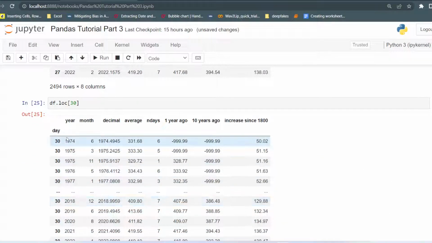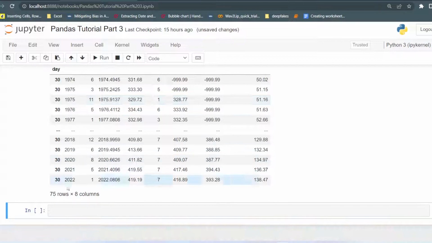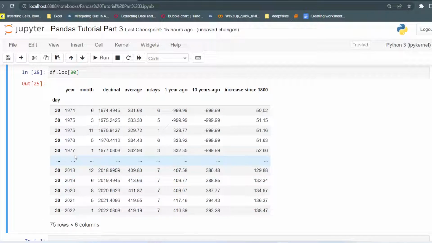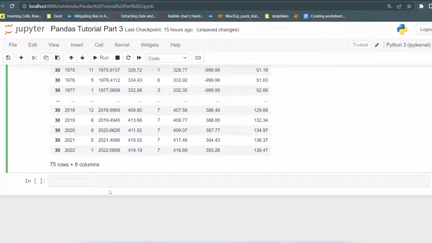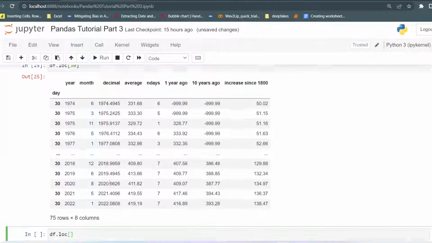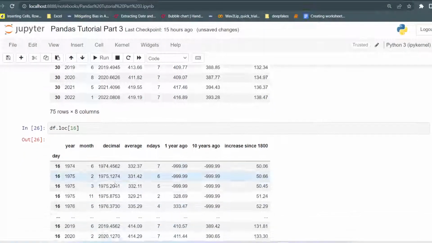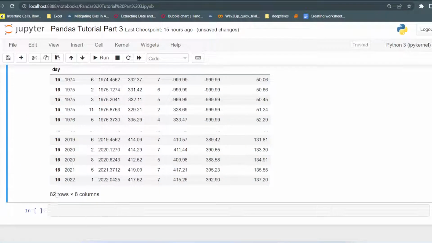Now you can see we get the data for every month and year, from the whole dataset, and it has 75 rows. So from the dataset, there are only 75 rows for the 30th day. If you want to see another date, you can use, let's suppose, 16 or 15. So there are 82 rows for the 16th day.